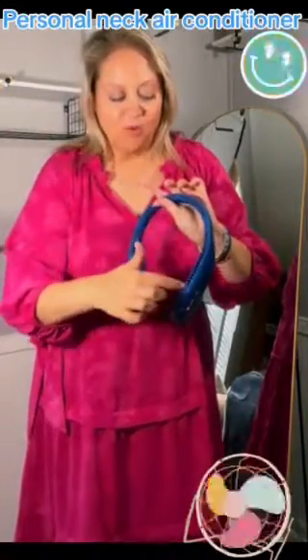Right here on the front and all the way around is where the air comes out of, and also right here on the sides. On the back side, it has a little charging port — all you need is a USB port charger. You put it on like this, and on the side you can wear it. It will lock for your hair, so that's good.